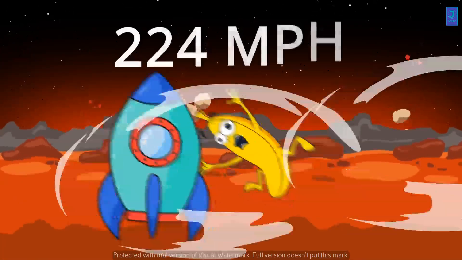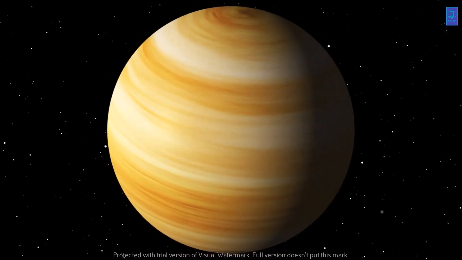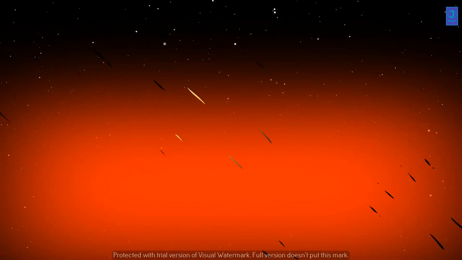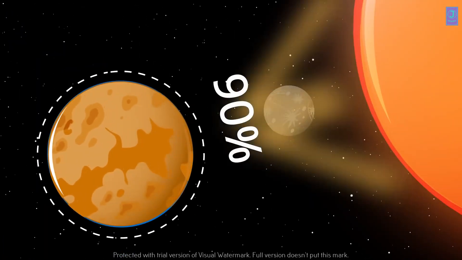Winds of about 224 miles per hour keep the clouds of Venus in constant motion, like a voracious hot hurricane. It's very difficult to live on a planet that has little or no sunlight at all, since the clouds reflect 90% of the sunlight.